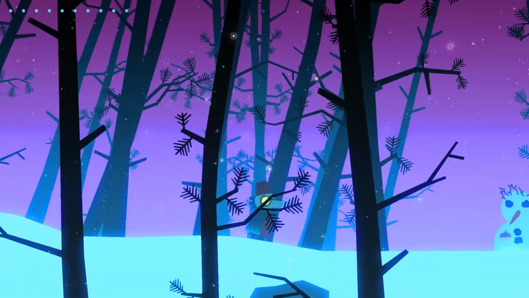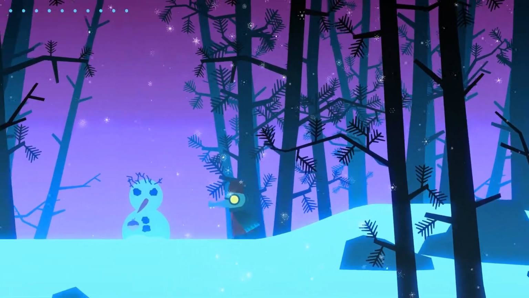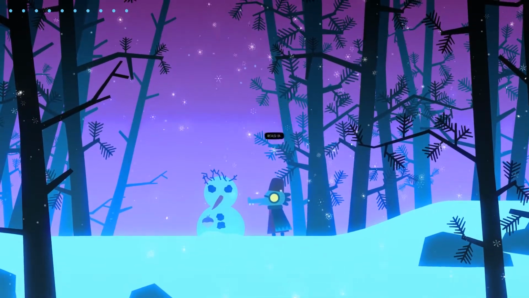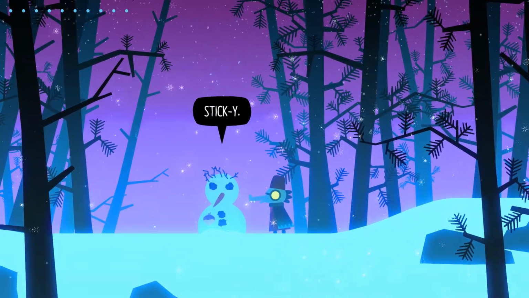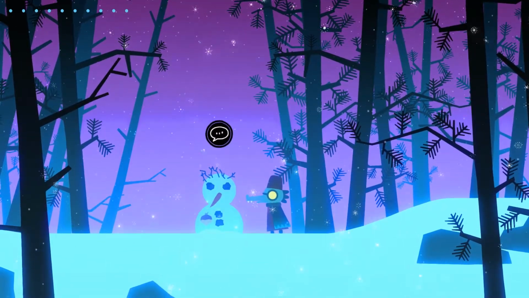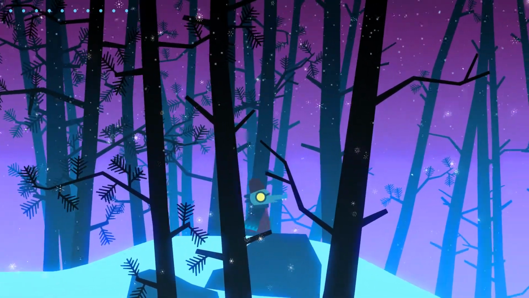What do I do? I obviously need to talk to the voice god. You don't have anything to say to me? Hey, Sticky! What is Sticky? I named you Sticky because of the sticks. What if I didn't put sticks on you? Sticky. Yep. Why is Sticky? Okay. That's all they have to say. You can't help me then. Right, fine, I'll leave.